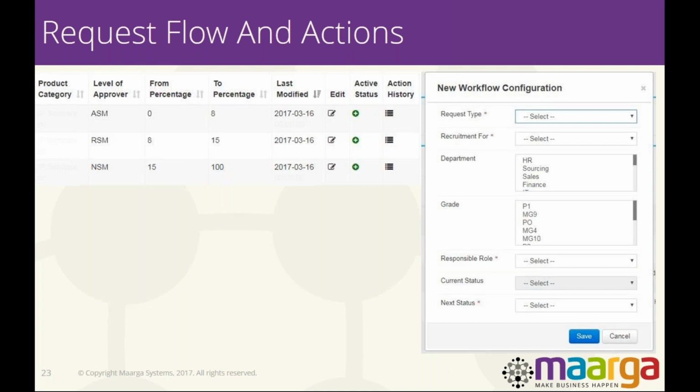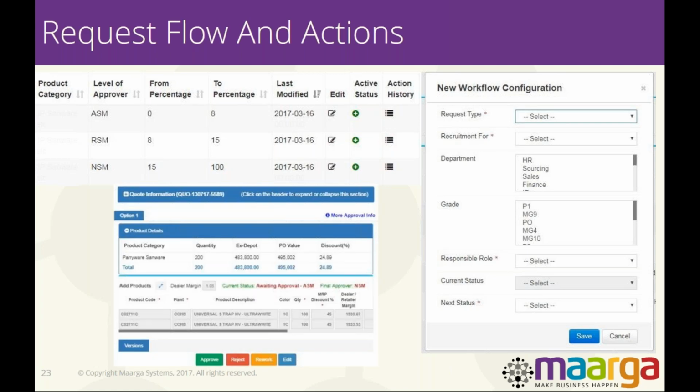And then for other applications, we've had a flow that was not as straightforward. So what we provided was a method for the business owner to configure how the request was going to be routed through different levels, based on who was creating the request, what kind of request it was, and what status the process needed to be in to reach a particular level of approver. So it is often important to make the workflow configurable in case the flow needs to be modified based on several parameters. Finally, at every stage of the workflow, we need to provide the different actions that are available to the user, and just those actions. At any given point of time, we need to ensure that users are able to do only what they are supposed to do at that point.